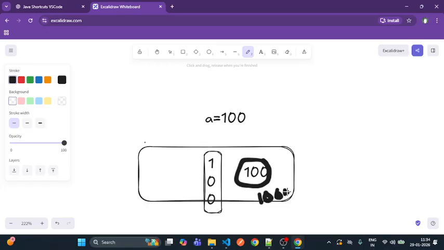Then simply your A refers to this memory location, but when you are printing the A, sys out of A, then it will simply print the value at that location. Normally A refers to the address, but when you are printing that address or using that variable, it takes the value. A is a variable, and 100 is a value.